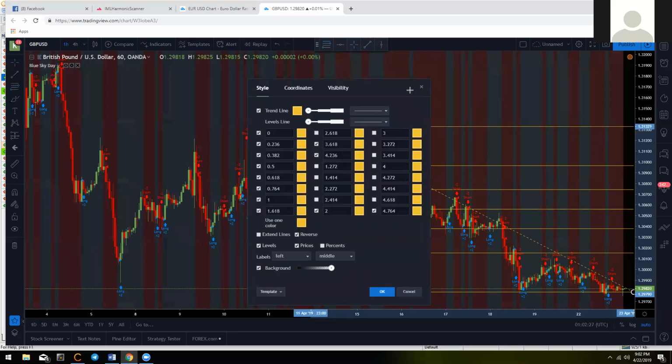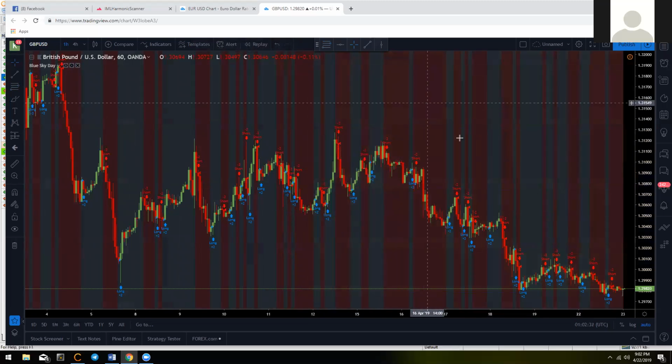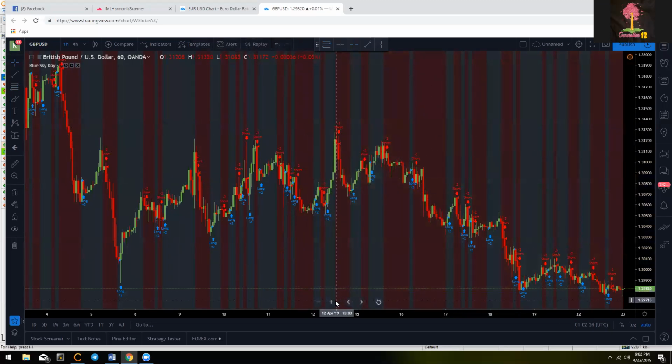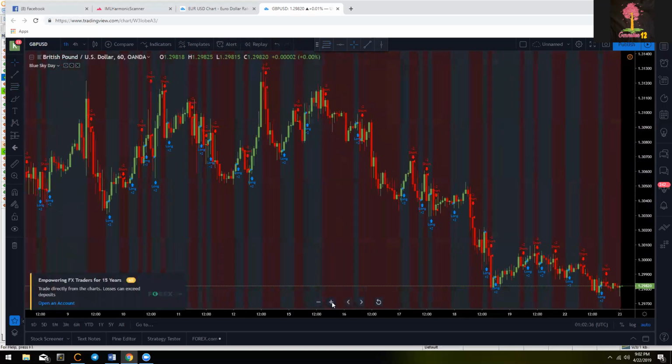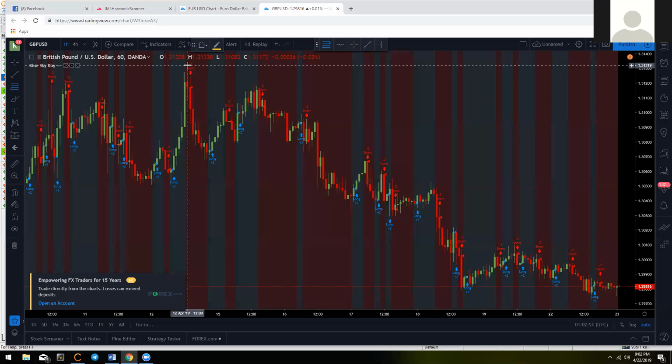Now, also, it doesn't matter what colors your Fibonacci is. See, Christina has hers all yellow, but when you do yours, it might be multicolor. So you can get fancy in the style and manipulate the colors to your liking. But if yours is not yellow like hers is, don't panic. It's a personal preference. Mine was purple earlier, but with all this blue and red in the back, I couldn't see it, so I changed it.